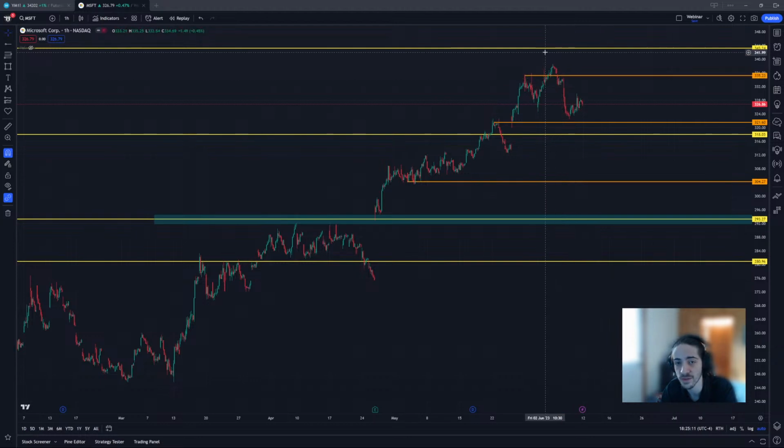So if you were waiting for the retest of the breakout and continue higher, you would wait for it to again break this level to go higher. We failed to do that. It would have kept you out of a losing trade. And if anything, you would have seen that we failed to break it. And if you were that eager to get in a trade, you could have placed a short position here with your stop loss above the highs over here.